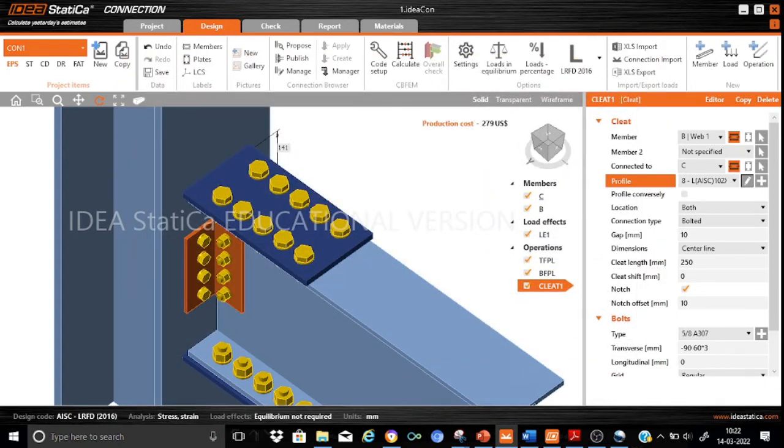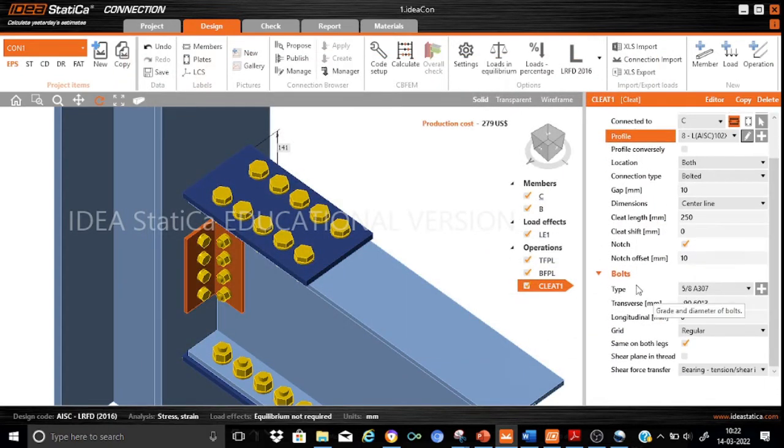And here please see the specification of the bolts as well. That is very important. Here we have used 5/8, in the imperial system, 5/8 inch. That is the diameter of the bolt. And A307 is the different quality of the bolt, because to connect the beam web to the column flange, we don't go for high strength bolts. So the A307 bolt is specified in this case, depending upon the magnitude of the forces.